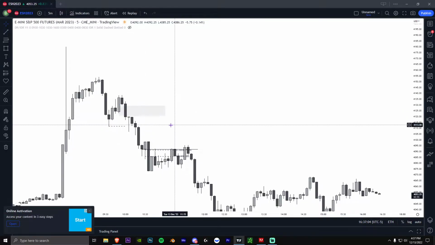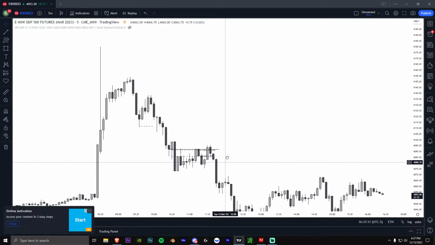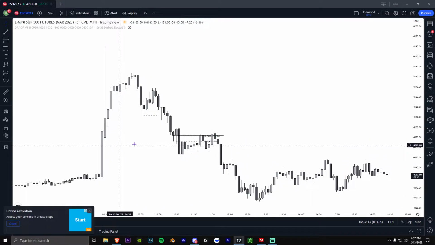I wanted to try the short after I saw this energetic market structure shift. We never got up to it, unfortunately. But the main thing you have to take away from this video is look to see where the voids are in the 1 second chart. If you have TradingView Pro, I think you can get them, or Tradeify, you can get them on Webull. I'm pretty sure you can get them.